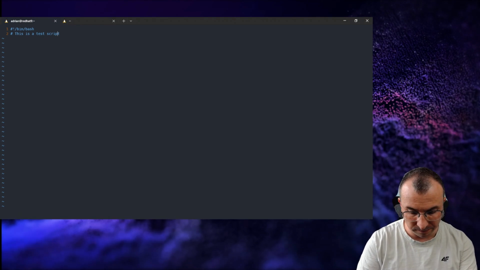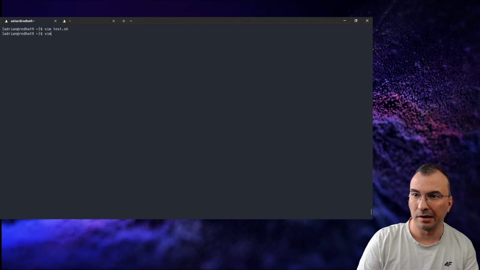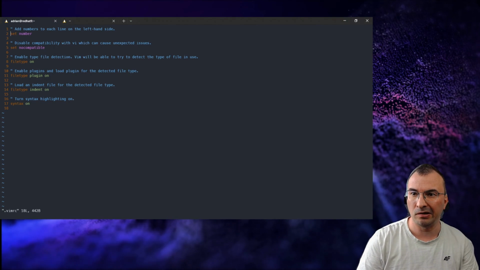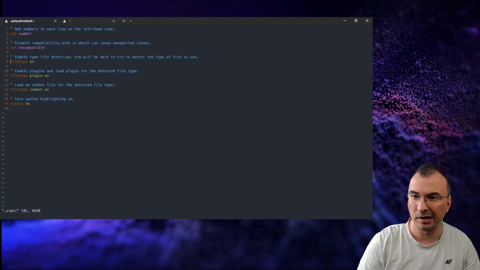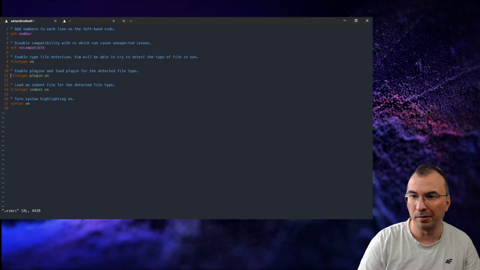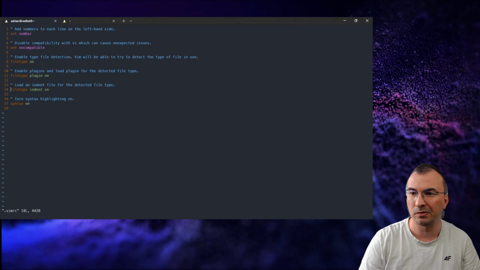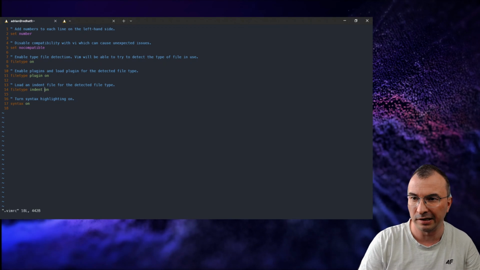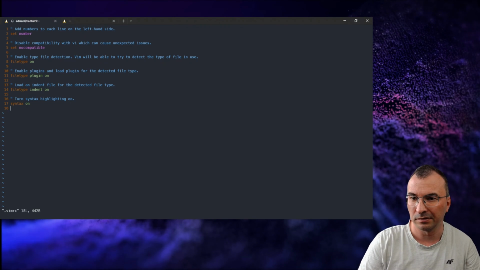Actually, I will explain this. In vimrc, you actually need to enable filetype on and plugin, and eventually you can also enable indent on and syntax on for highlighting.